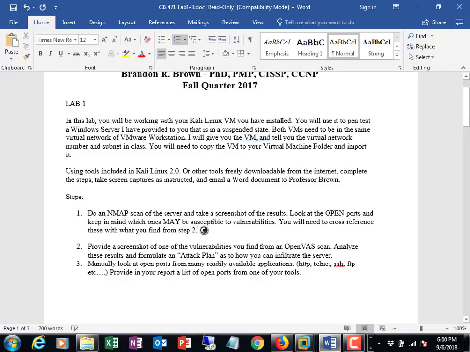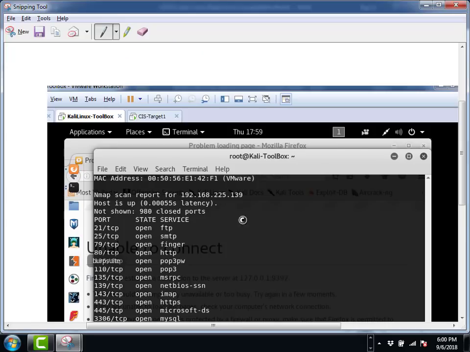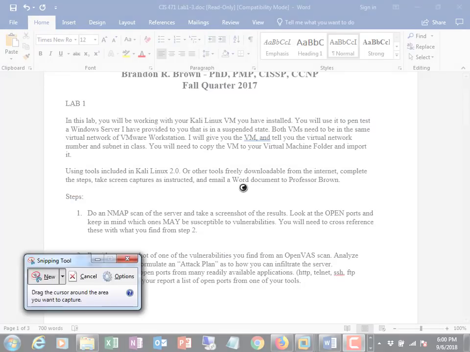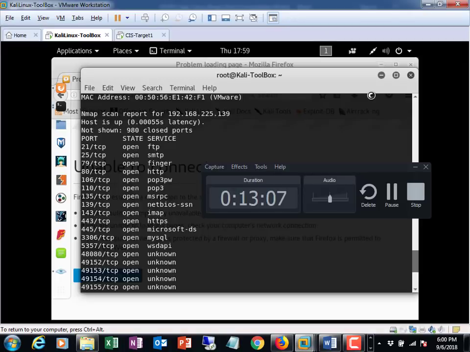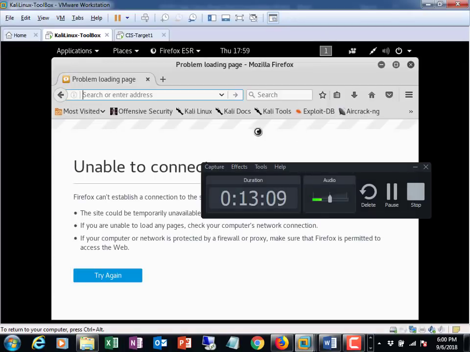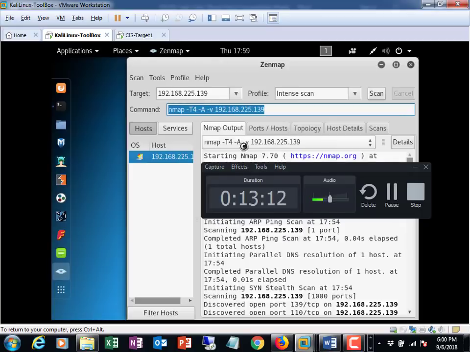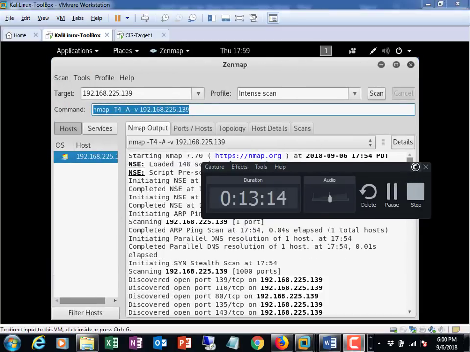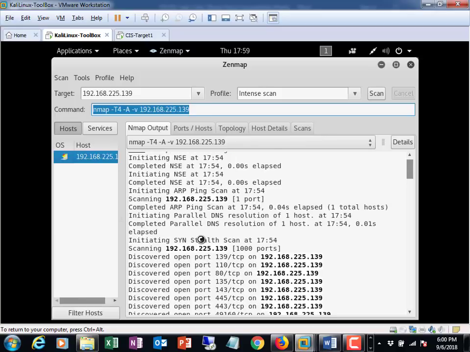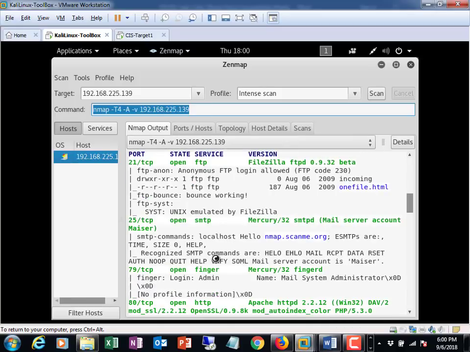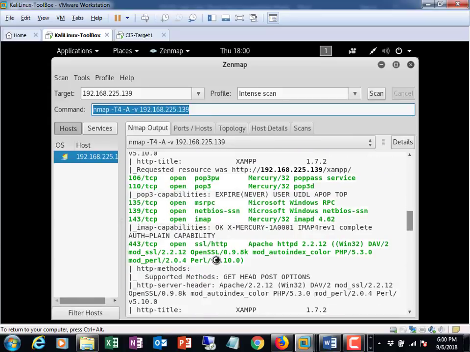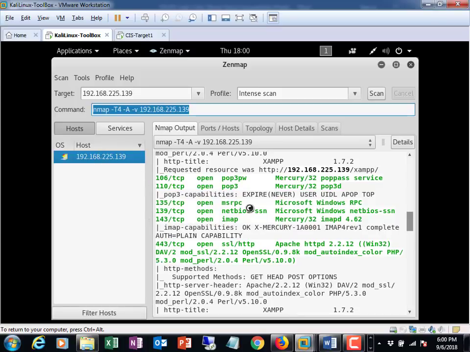Your nmap scan when it's completed, since we did this already in... shoot. Okay, so I can get rid of that one since we're done with it. Come back to you. So the nmap scan, when it's done, I see that it has completed. I just need to see something with that IP address on it, that you scanned it.